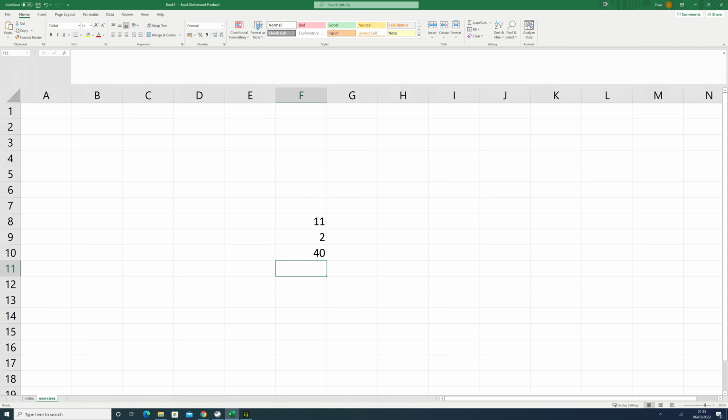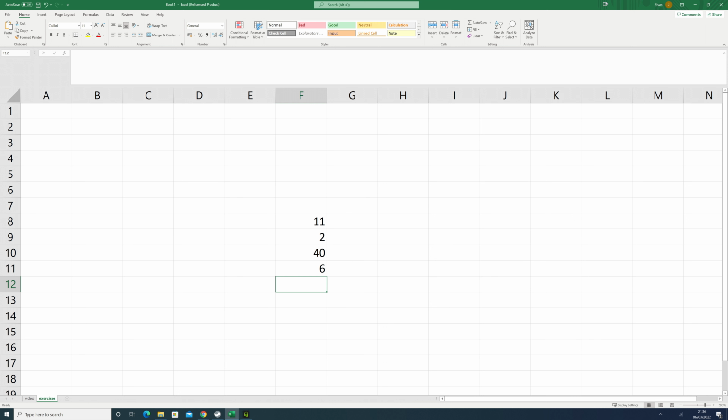Likewise, when we want to do division, we use what is called the forward slash to represent the divide. So since we're in F11, we shall do 24 forward slash 4 for 24 divided by 4, but let's not forget that equal sign, otherwise it's going to turn it into a date. Press enter, and we see we get the expected value 6.